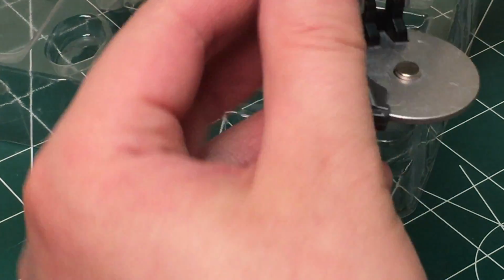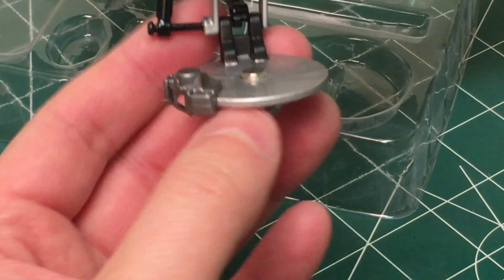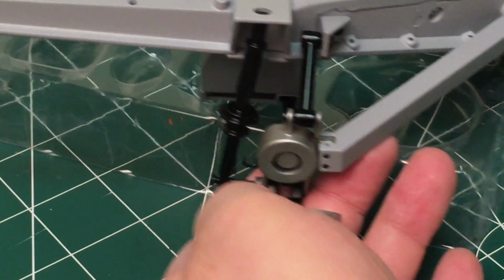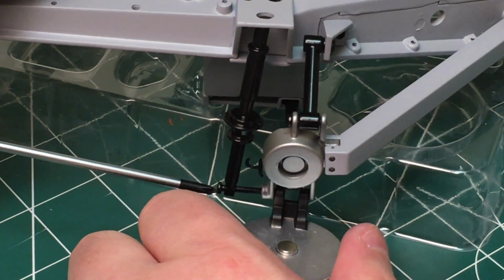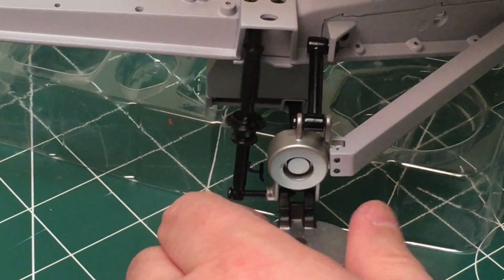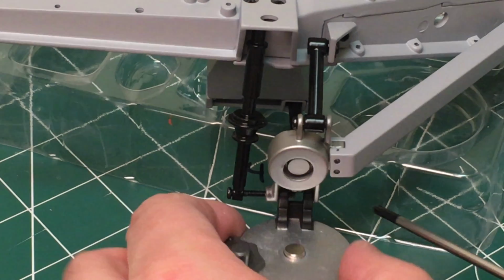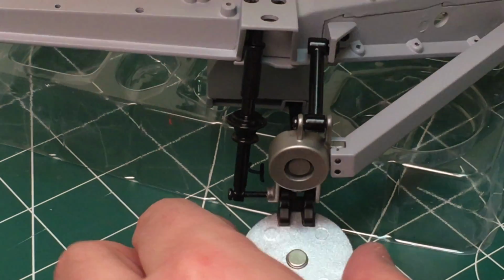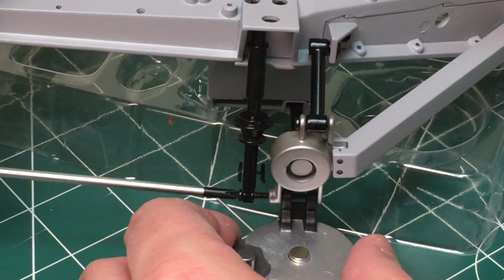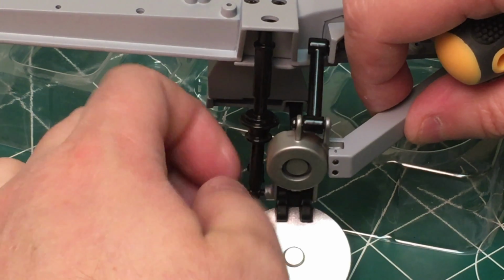Okay, it's still going good. I'll move this so you can see a little better. Okay, so we went a little bit too far there. I don't know if you can see how the screw is actually coming through, so we've got to move this back. Uh-oh, no, wrong way. It's wanting to go in and not out.